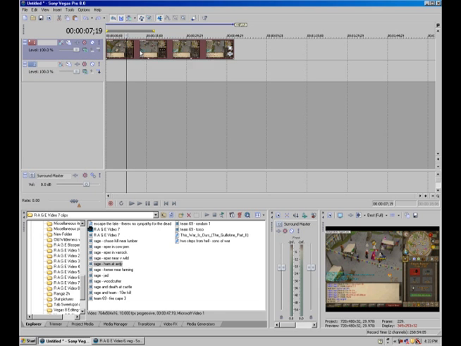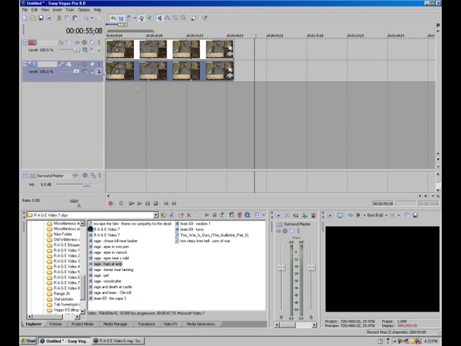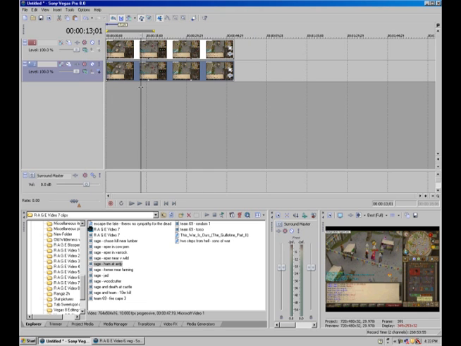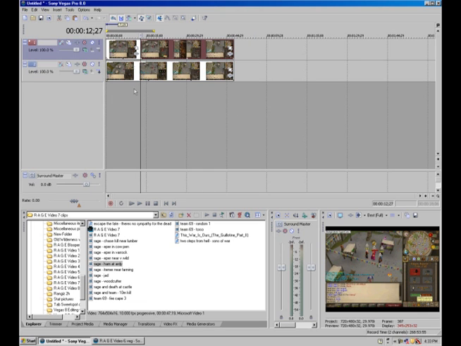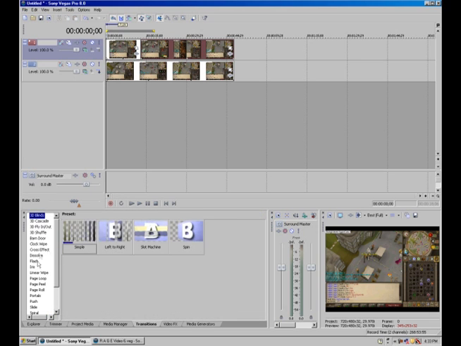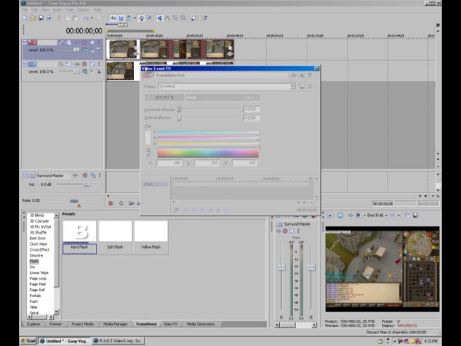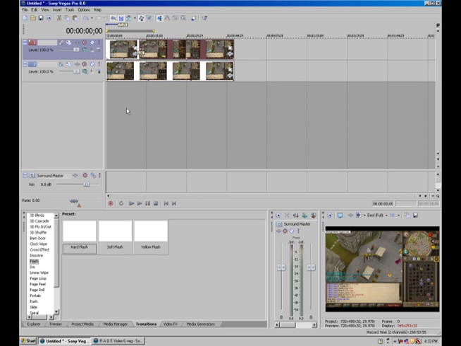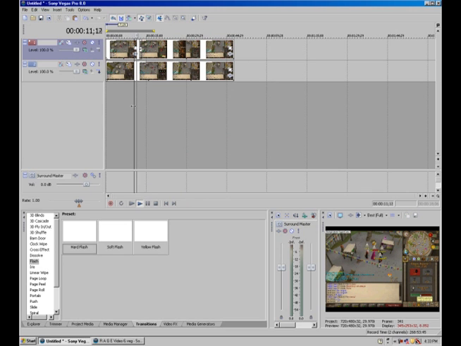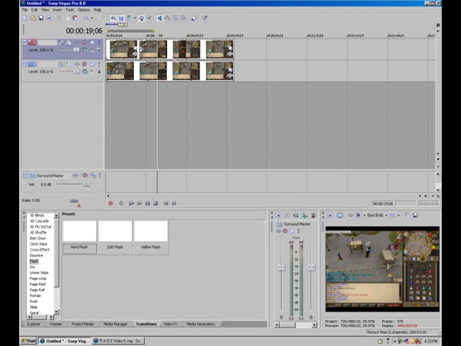Oh my bad, don't cut it. Copy it and paste it. From here, on the top clip, split it wherever you want. Go over to transitions, put a hard flash in the middle of it, and there you go. It plays as normal, but it flashes and you can see the clip going on while that's going. This works with anything else you want to do.